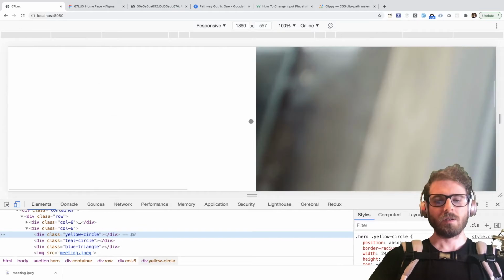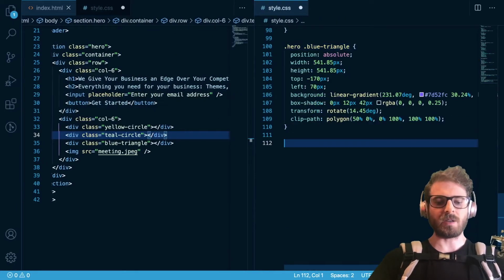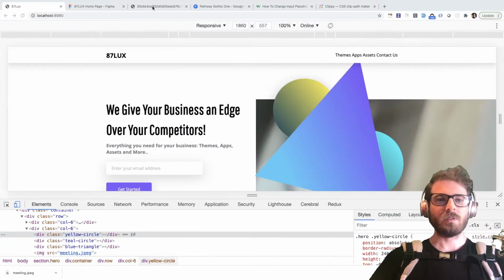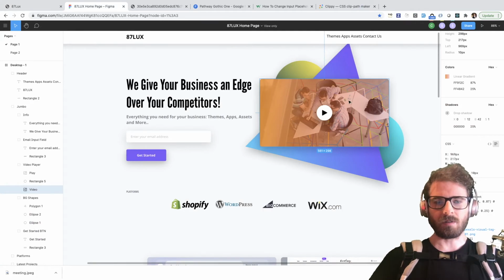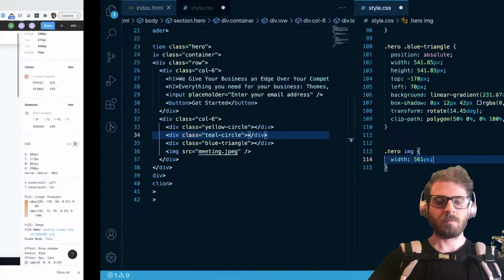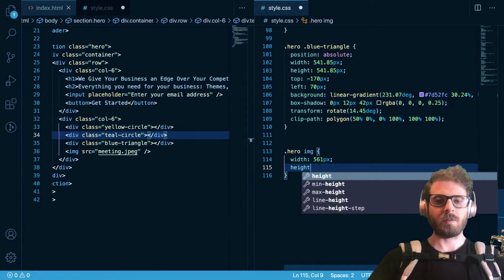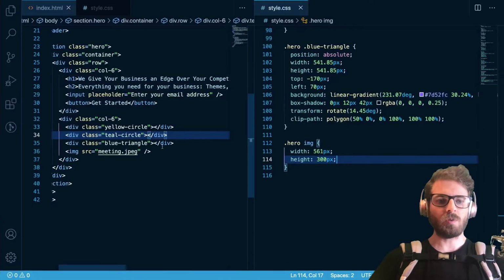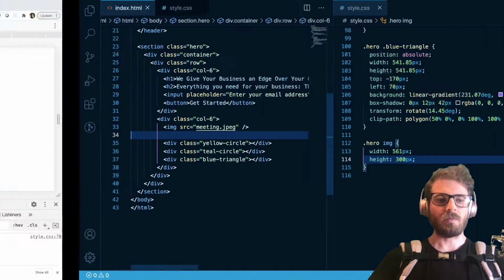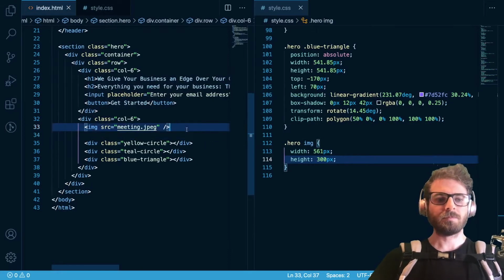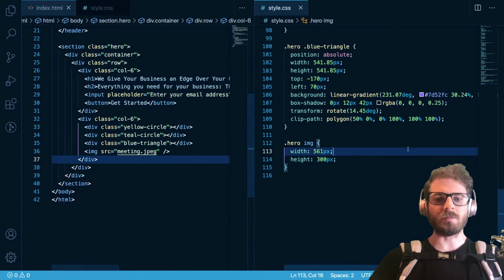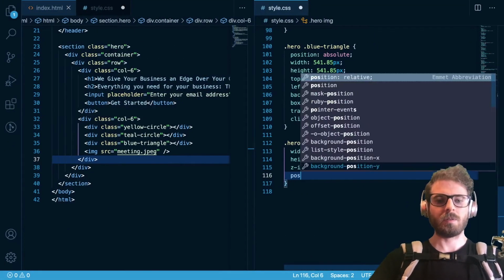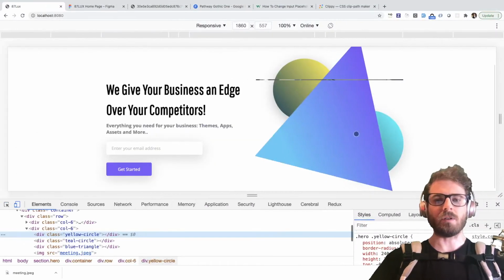Save it. Gigantic. So let's go ahead and style that. So I can say hero image. Width is, what is the width of this thing? 561. And then also the height is about 300. Cool, so that looks good, except for it is covered up by everything. Yeah, I guess the z-index is messed up. Let's do z-index of like 1 here. See if that fixes it. Nope. Make sure you do position relative on your... There we go.